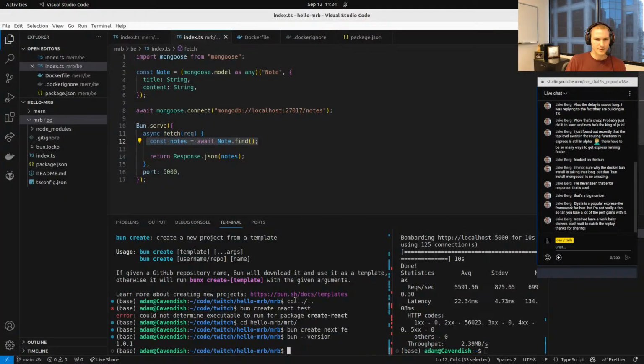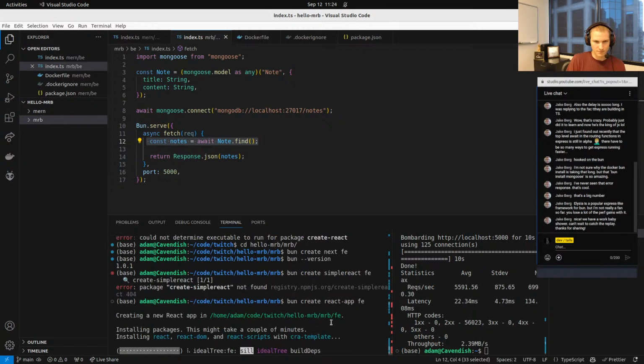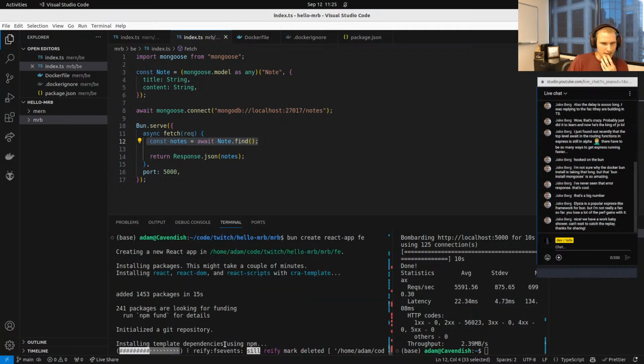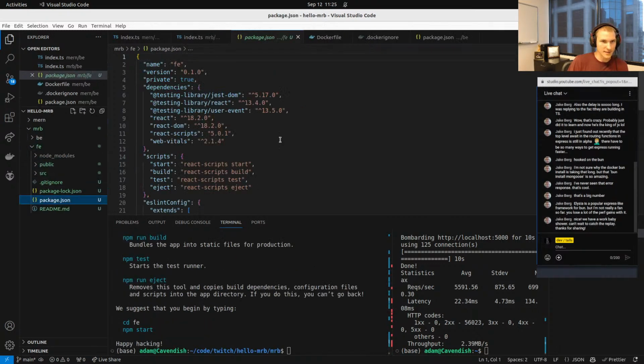Bun examples. Can I try Bun Create? Let's try simple React. Saw that, no. Create React. Okay, the thing is, this is going to do the actual create React app, which as you can see is taking forever, as it did before. Whereas before, what I had used was a proper Bun template. And so what I think we're going to see here is that this isn't even set up with Bun. Yeah.